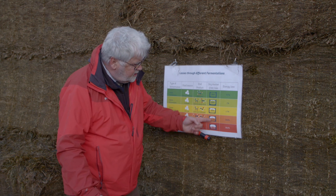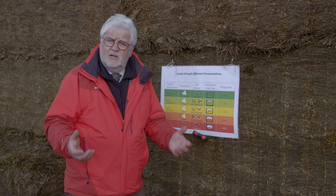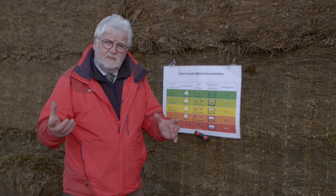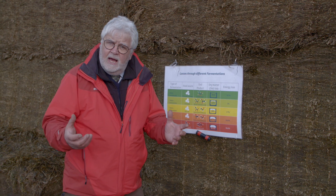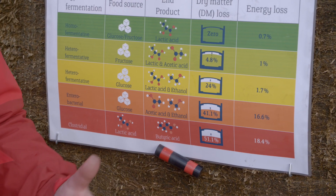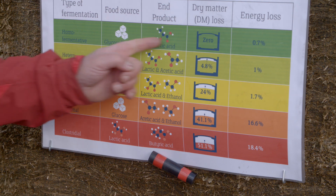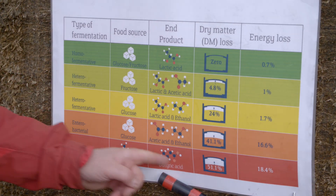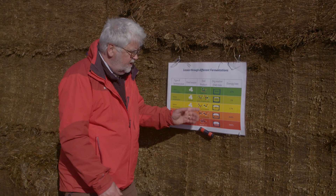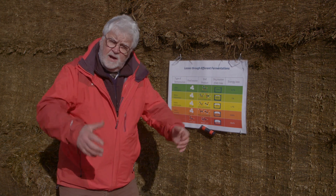These bacteria will take away large amounts of dry matter — largely what they're taking is sugar. They create by-products that are not pleasant and not wanted generally in a clamp; they're just costly waste producing something we don't want. On a good silage, dry matter losses are eight to ten percent, but if it's not excellent the losses can be massively more. By using Ecosyl and dropping the pH very quickly, we stop these bacteria having much chance to work, giving them a very short window, and we save about half the dry matter.